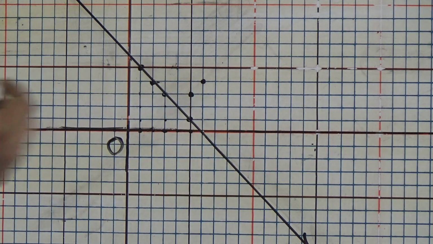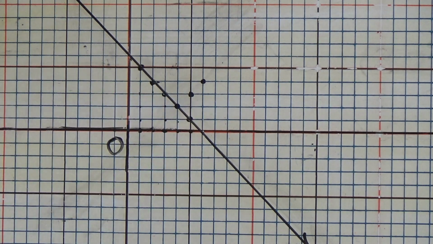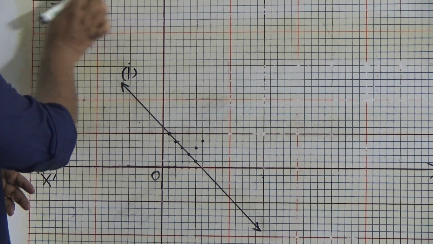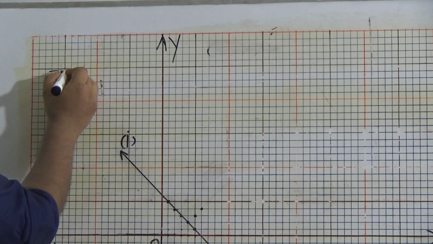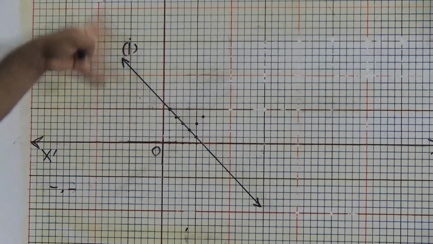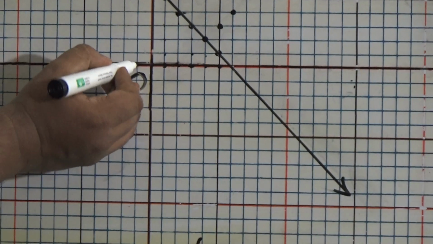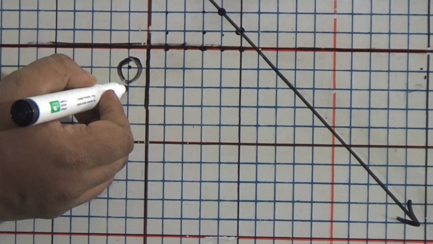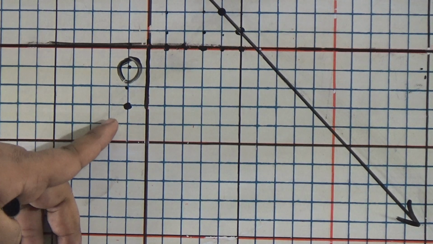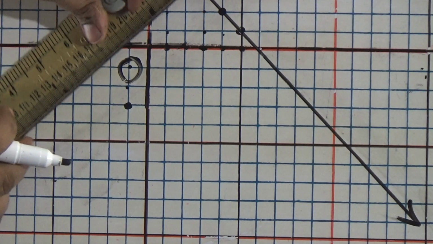Next 4, 2. So consider 1, 2, 3, 4 and 2, 1 and 2. This one. Okay. Next minus 1, minus 3. Notice this time minus plus and this is minus minus. That means we consider the third part of the graph. That means minus 1 and minus 3. Minus 1 means this one and minus 3, that means 1, 2, 3. Okay. This point is minus 1, minus 3. Now we join and extend it.